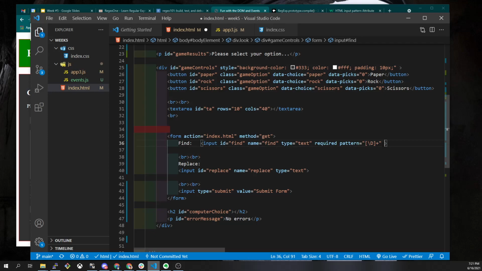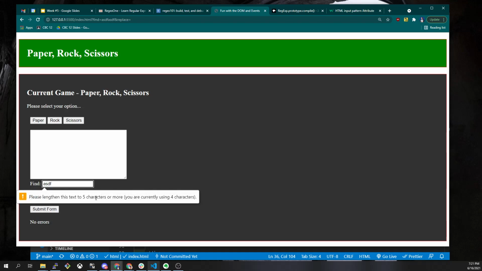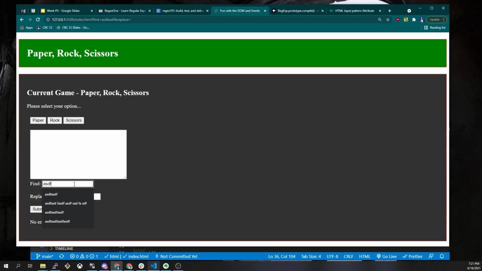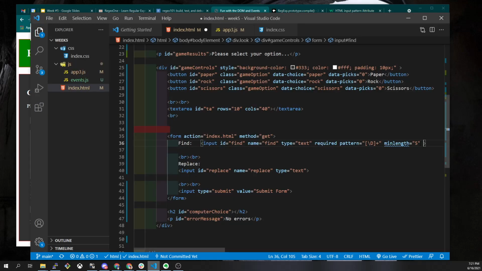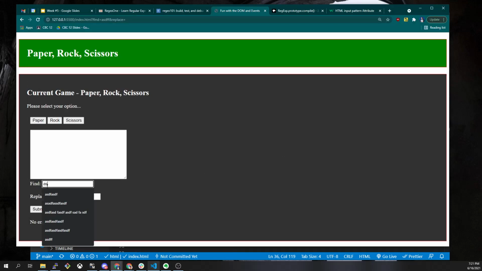Some other validation attributes we might want to care about is minlength. So we can say 5. If I put in any number of characters greater than 5, it works. If I put in ASDF, which is 4, it's going to say please lengthen this text to 5 or more characters, and then it even tells us you're using 4. So if I put in another letter, everything works. Another one we might use is maxlength equals 10. So ASDF, maxlength is interesting in that it stops us from continuing to type. Okay, that's an unexpected and delightful treat.